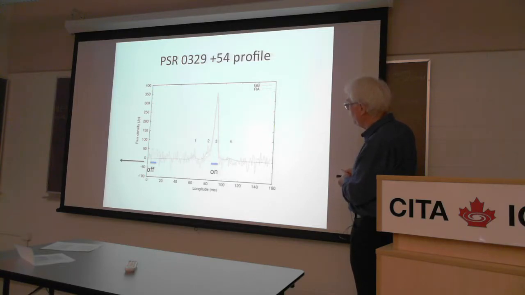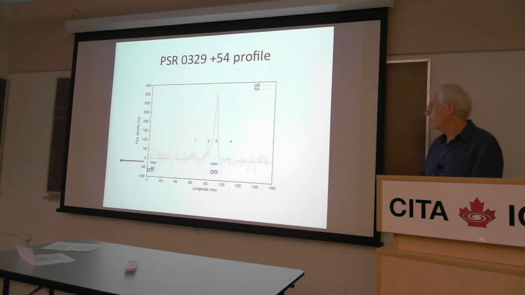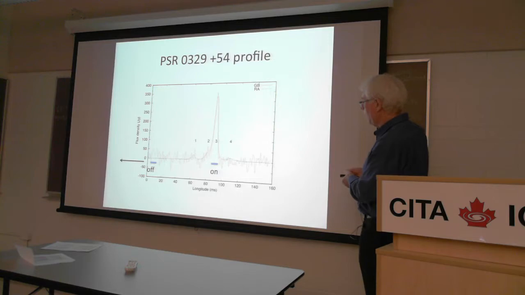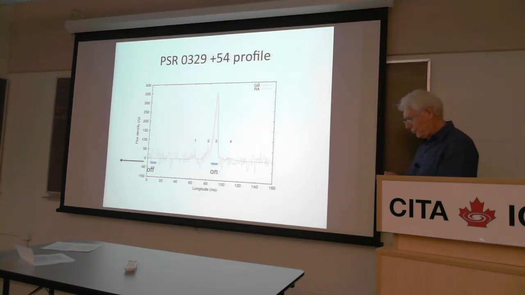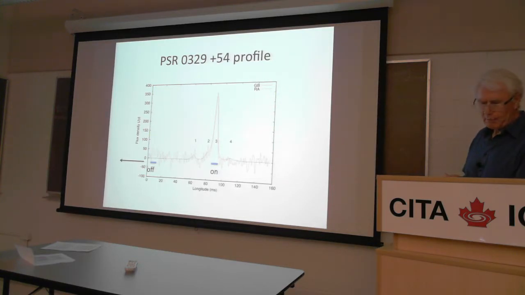You see that this was actually observed with Green Bank, with a 43-meter telescope at Green Bank, and it has, of course, a very good signal-to-noise in comparison to the 10-meter antenna on RadioAstron, which is quite noisy, but still you can actually see the profile there. Certainly you can see the main part of the profile. And we switched on and off and compared these two for calibration purposes.